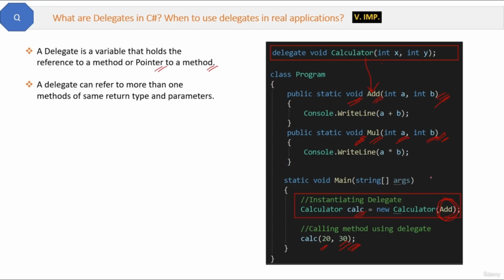So the use of the delegate is when we need to pass a method as a parameter, then we use a delegate. Similarly, here we can replace add with the mul method, and then you will get the output like 20 into 30, which is 600. So that's it, that is the delegate, and the use of the delegate is clear.